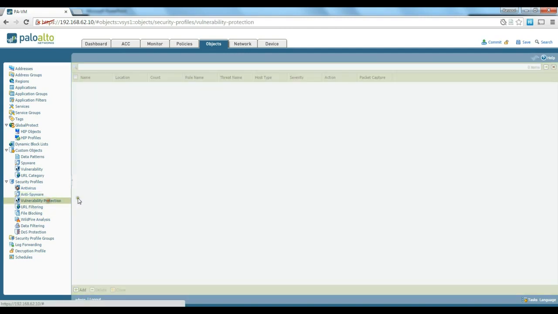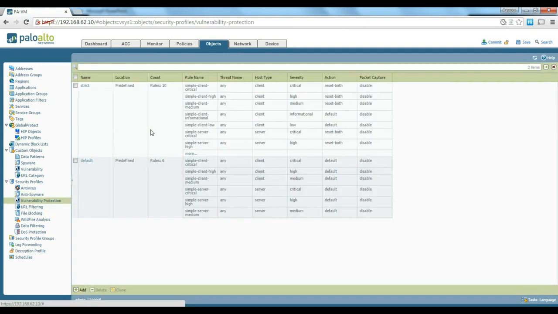Next one is vulnerability protection, which is basically our IPS on the Palo Alto Firewall. You can see again we have default and strict. With strict, there are specific rules for the client and specific rules for the server side. If it detects a vulnerability on the client or on the server side, it will act differently.